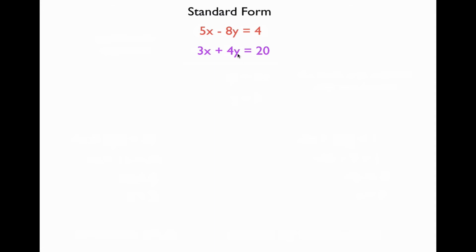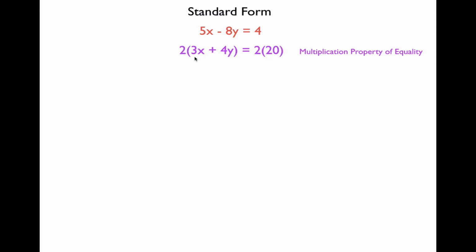Well, the answer is yes. Recall that we can take any equation, and whatever we do to one side, we can do to the other, and it's totally fine. We can use one of our properties. And in this case, the property that we're going to use is the multiplication property of equality. I'm going to decide to multiply the second equation by 2. I'm going to multiply the left side and the right side by 2. Now you'll see why I'm doing this in just a second.